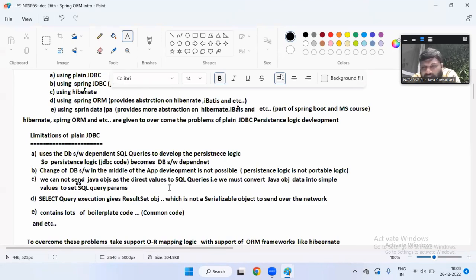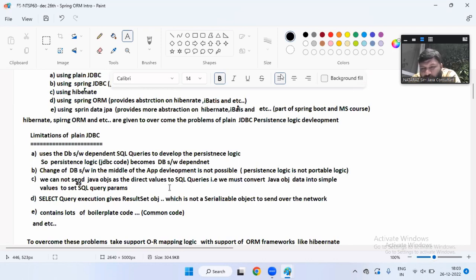Queries need input values. Can we set objects as query input values? I have an employee object with 10 details. I want to insert that object data into a table by using an insert query. Can we set the employee object as insert query parameter values without converting them into simple values?